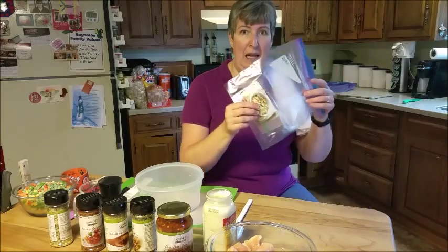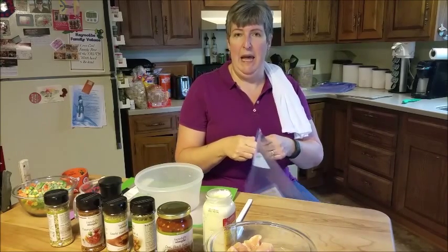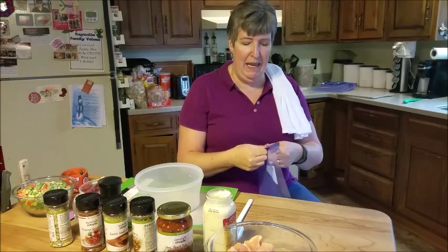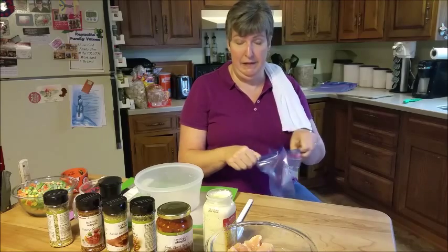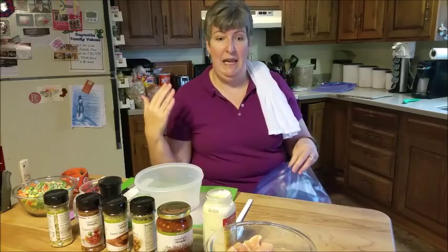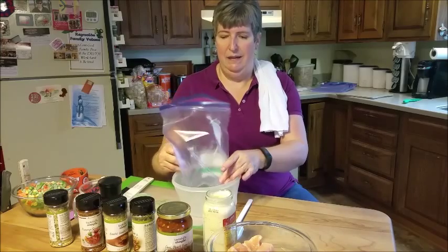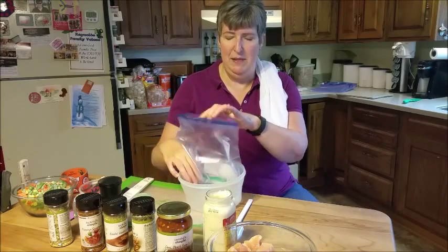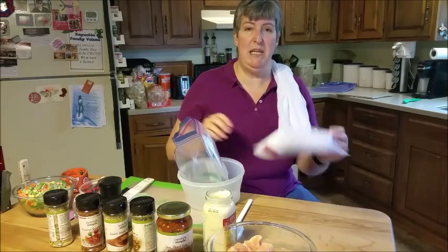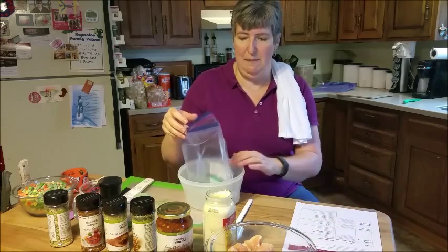Okay, so I've got my label on my bag. I'm going to put my bag in my bowl so that I don't dump. If I move around and you can't see all of my head, I apologize. I'm pretty daggone tall, and trying to find a place and a way to sit where you can see my hands and my head at the same time is a bit of a challenge. Nobody really needs to see the rest of me anyway, so hopefully you can see enough to see what I'm doing.